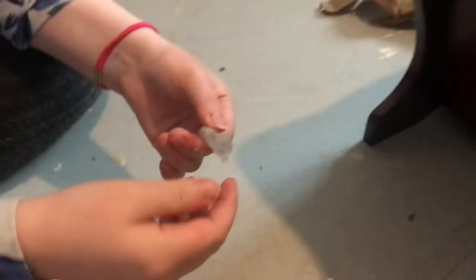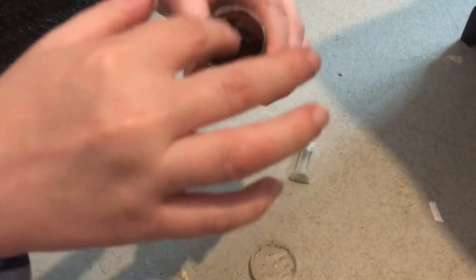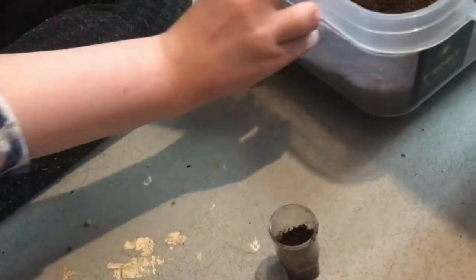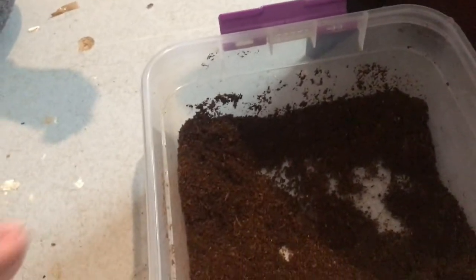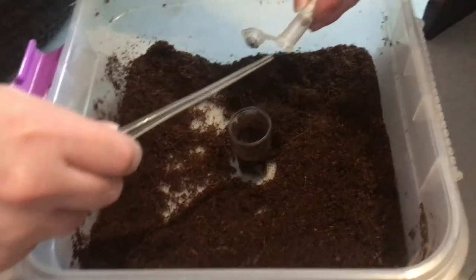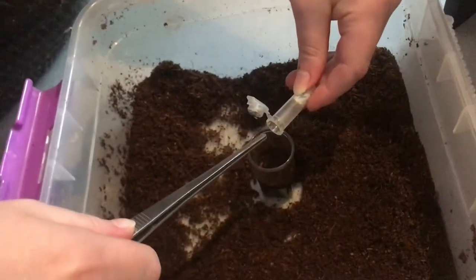Let me just do that real quick and put these down so then we actually can see on the inside. Just in case this tarantula does bolt, because I don't have any experience with these kinds of species. Just in case this does bolt, I have protection.